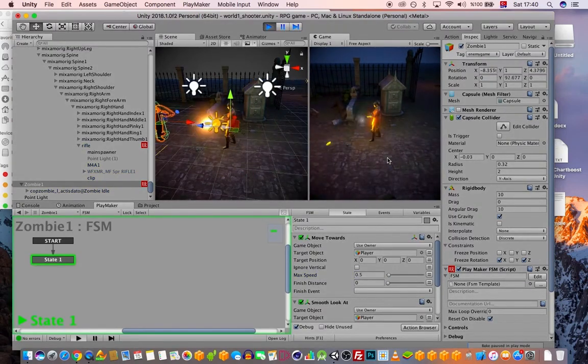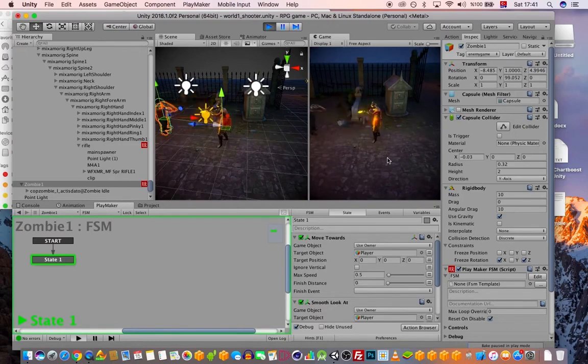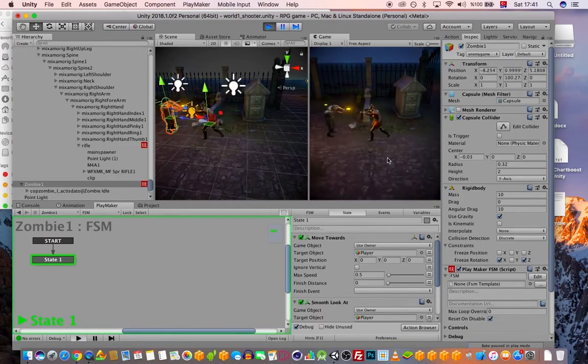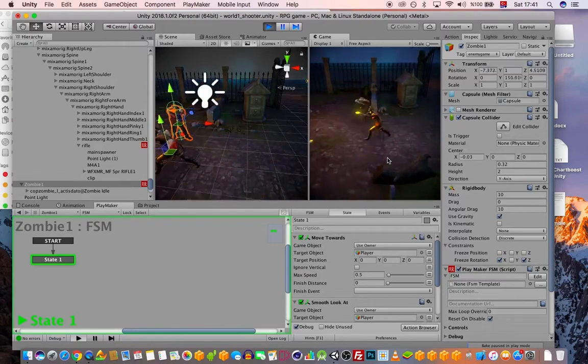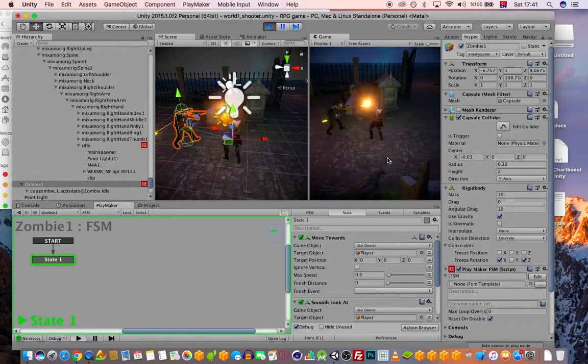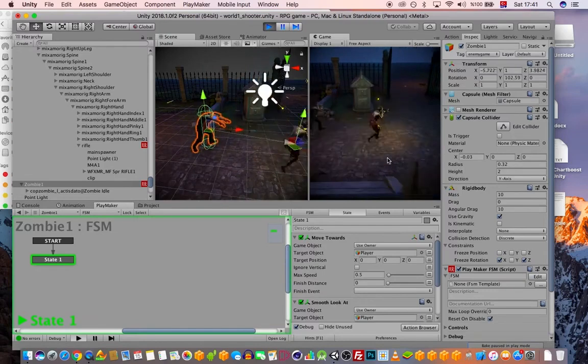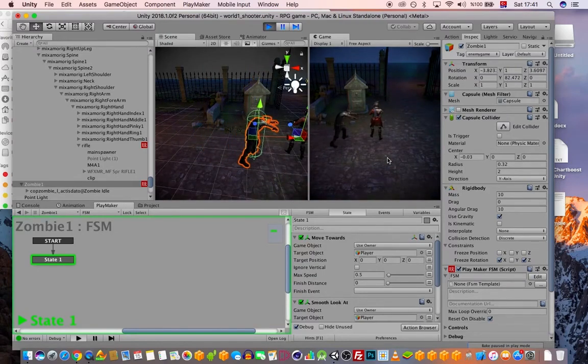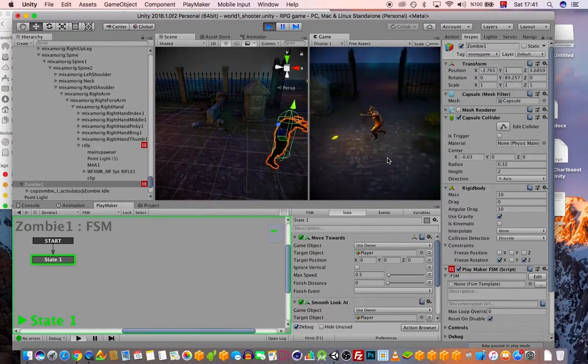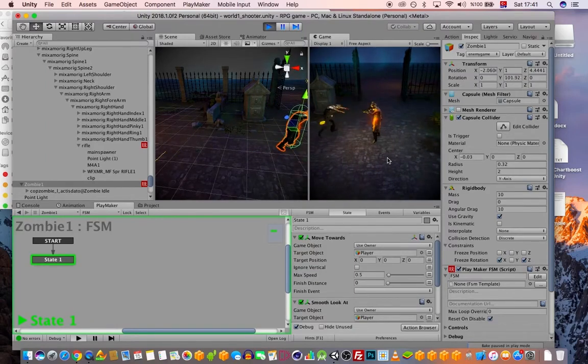Now he's coming. I'm pushing him as I'm shooting. He can't even catch me. He's coming slowly but surely, you see. And imagine there are a lot of these coming around.